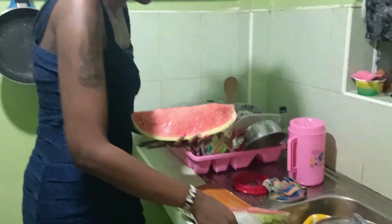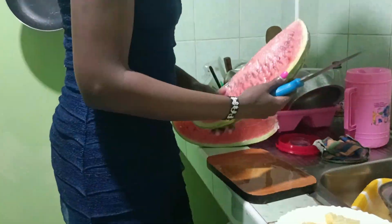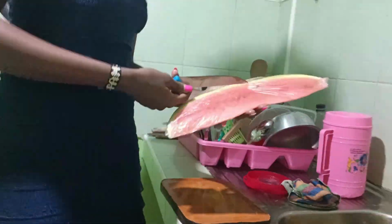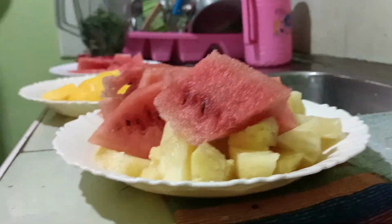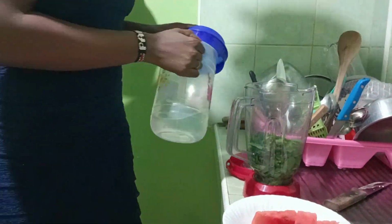By the way, how do you know a melon is good before you can buy it in the market? Because this was definitely good. So I mix it together with the pineapple, and these were all the ingredients for the juice, the mint and everything else there.